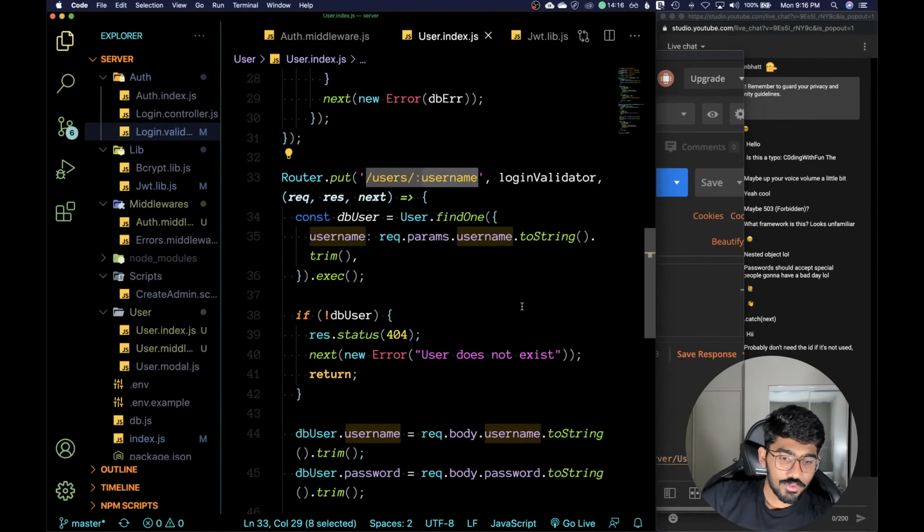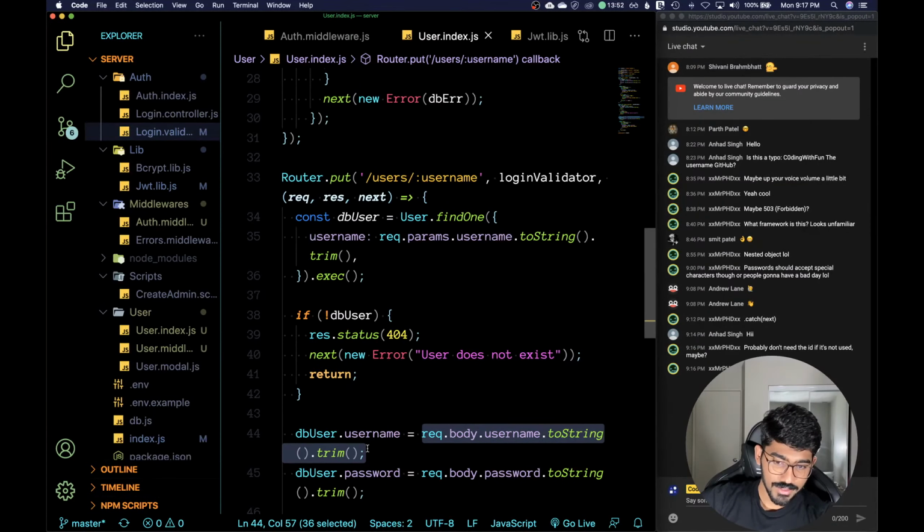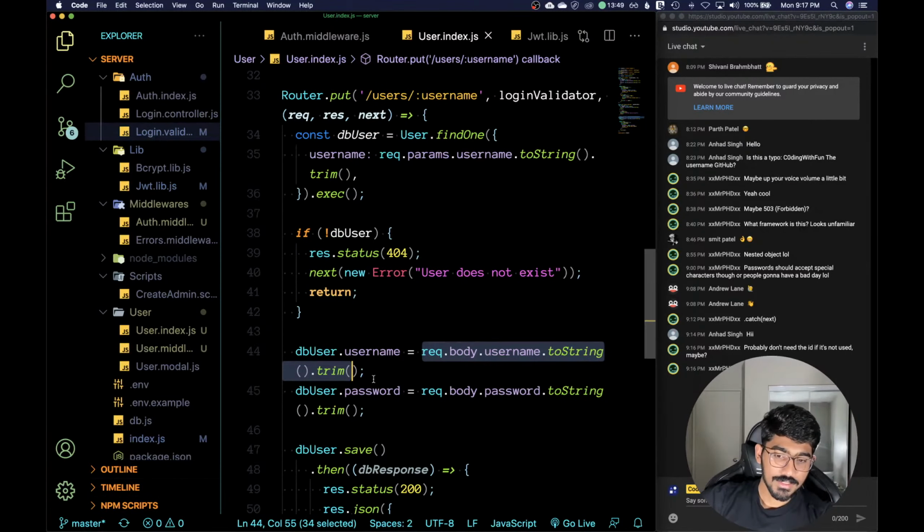So what my point is, I want to let admin change the username as well. So in the front end, we can make a request with the old username at this route, and in the body we will have the new username which we are updating right at this point, and this way admin will be able to change the username of the existing user.